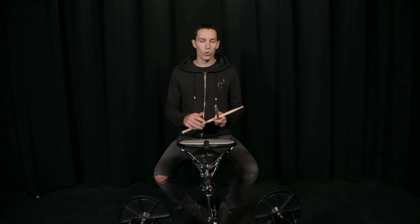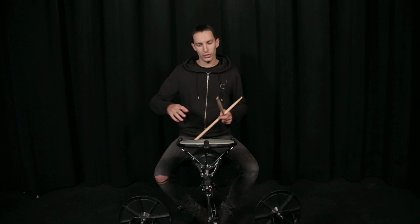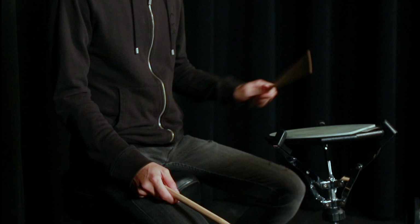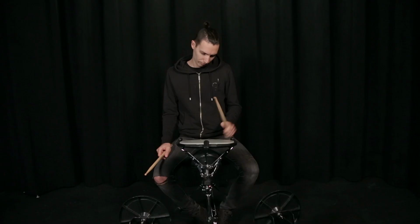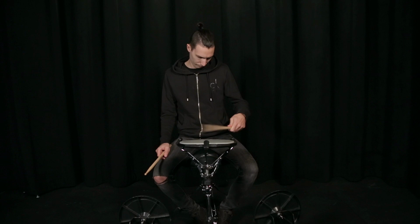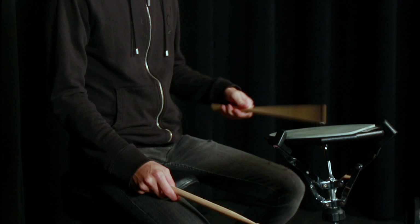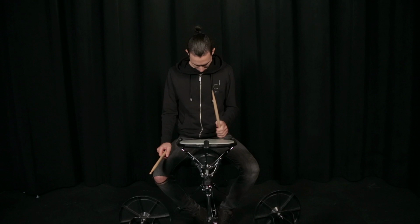So I speed it up, I slow it back down, I just try different speeds, different dynamics, so that I just get the most comfortable possible with this. Then I'll do the same thing with the left hand. Then unison.